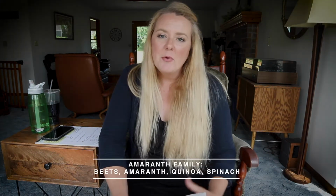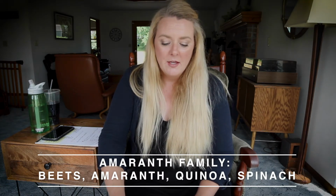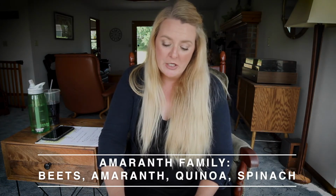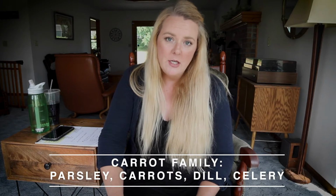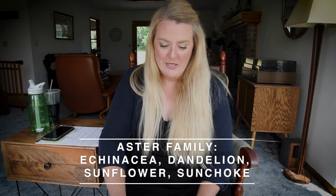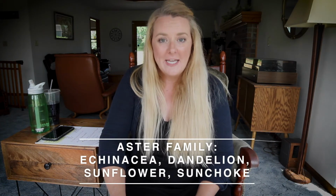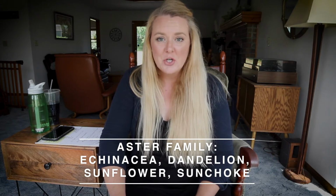Amaranthaceae, that's the amaranth family. That is beets, amaranth, quinoa, spinach. Next, Apiaceae, that's the carrot family. That's parsley, carrots, dill, celery. Next, Asteraceae, which is the aster family. That contains echinacea, dandelion, sunflower, sunchoke, and artichokes.